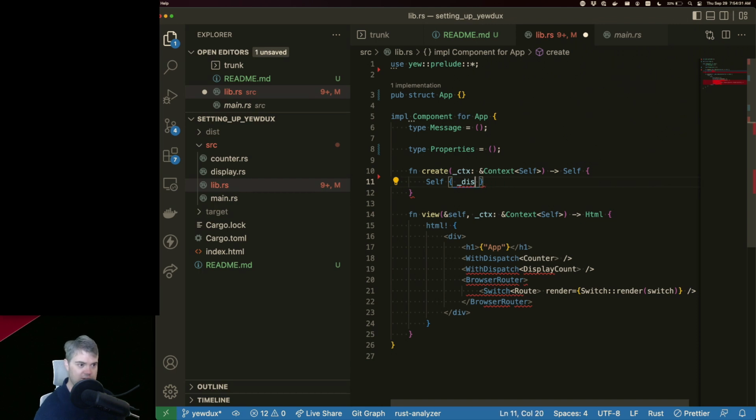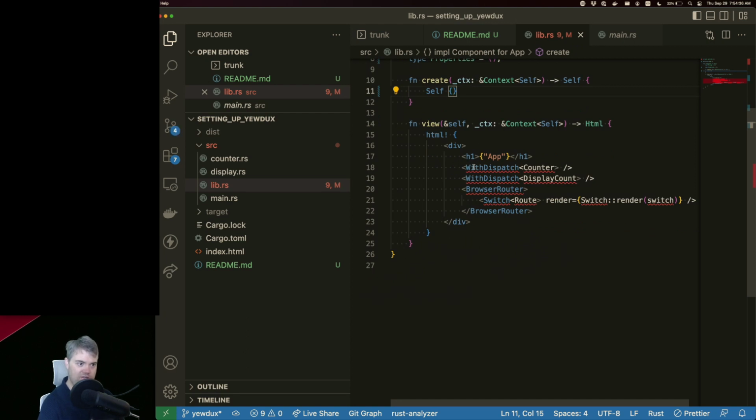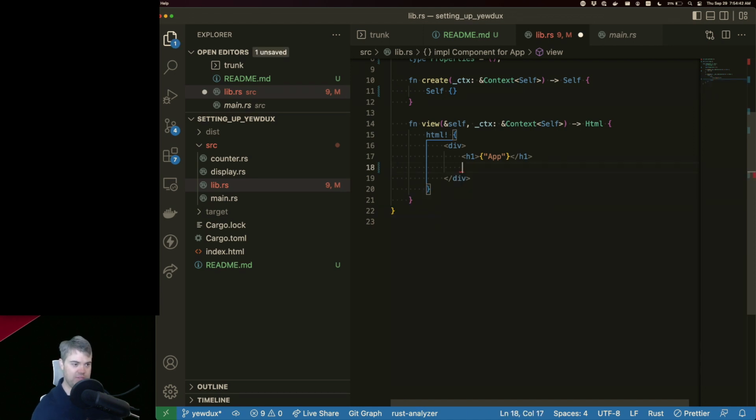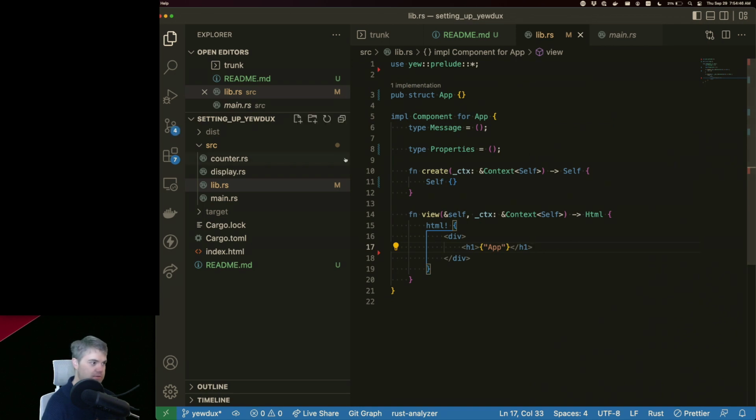Yeah, there's nothing for you to have here, so that's good. And then in the view, we don't need with dispatch, we don't need browser router. It's just sort of empty here. We just have app like that.